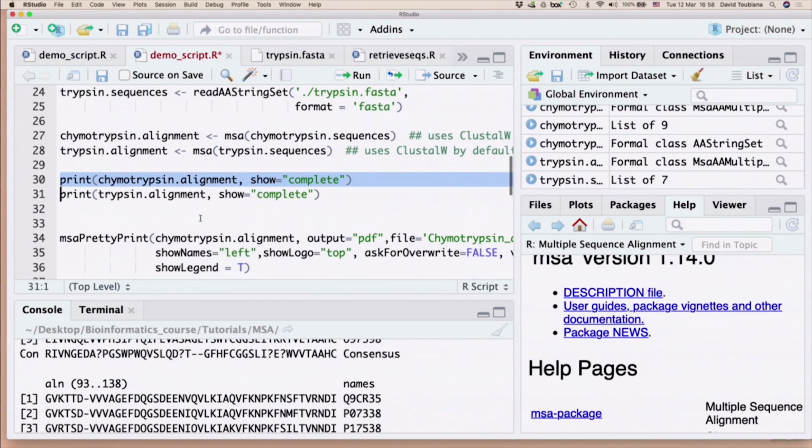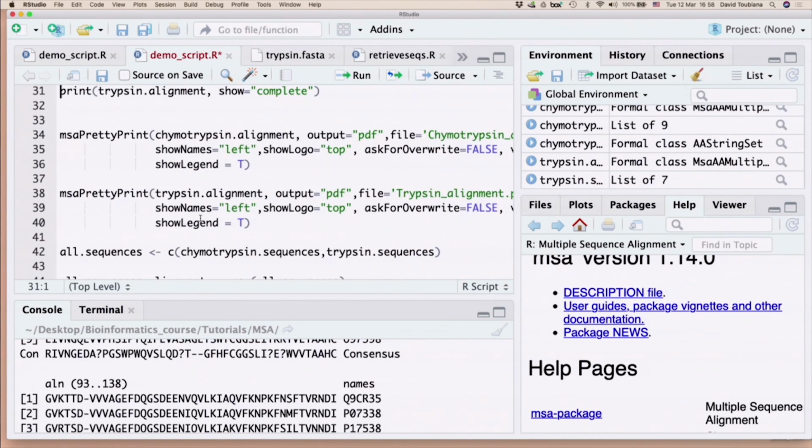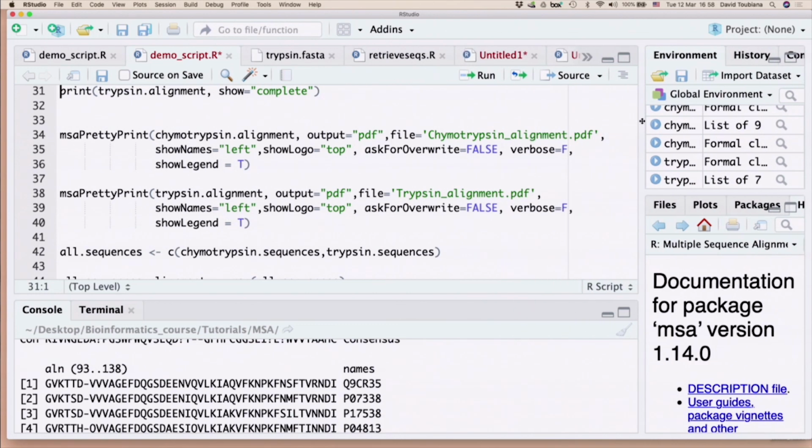So you have the function msaPrettyPrint. What will it do? This function will give you a PDF file. We'll call it chymotrypsin alignment.pdf.